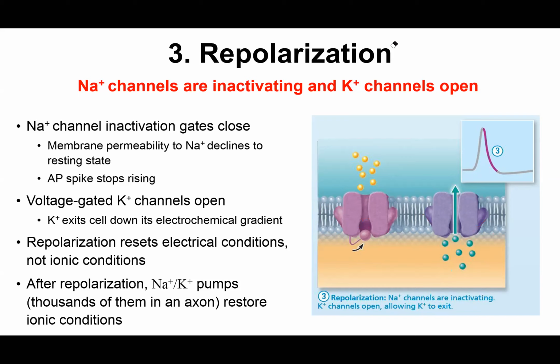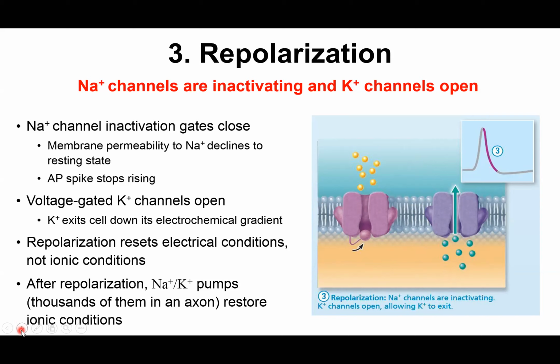So just to summarize, repolarization is going to reset our electrical conditions. Okay, it's not resetting our ionic conditions, it's resetting our electrical conditions. And after repolarization is over, that's when the sodium potassium pumps are going to restore the ionic conditions. So we get the same number of ions inside and outside as there was originally. Okay.